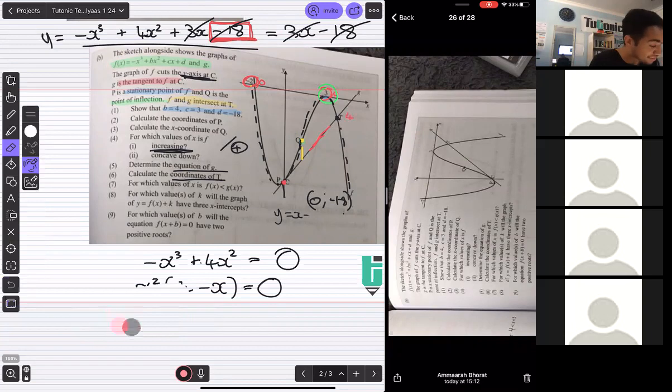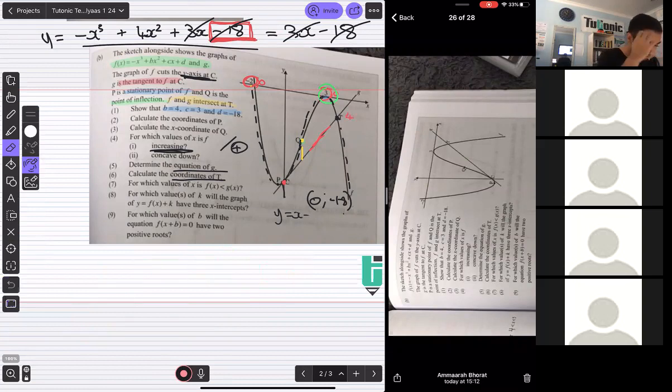And then can somebody sub this into the big equation and then find the y point of t? Can't you just put it into the small equation? Same thing. Oh yeah, you can sub it in. So it's going to be 12, it's going to be minus 6. Yeah, minus 6. Okay. 4, minus 6.